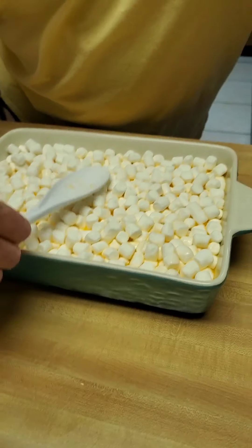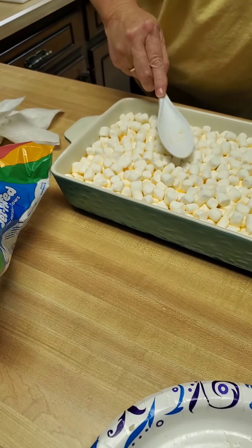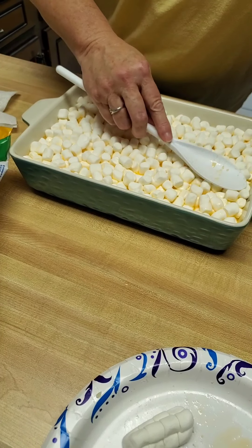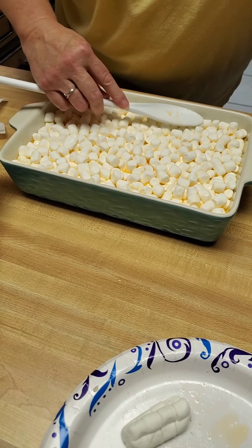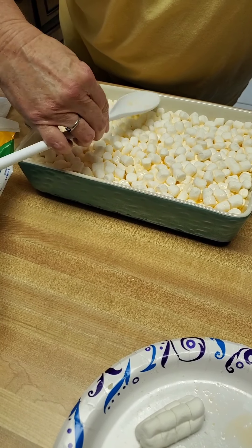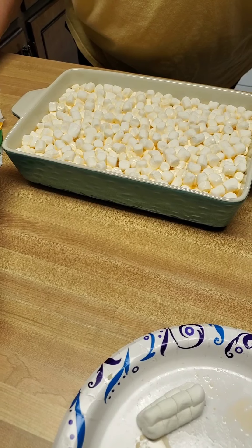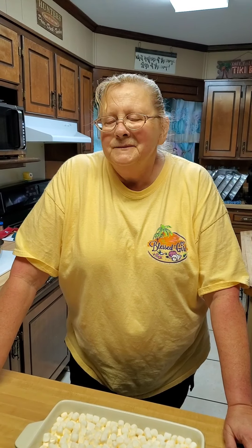This recipe came from Cook Time with John, and his grandma used to make it — she got it from a friend. It looked pretty different so I thought I'd try it. Now we're going to put this in the refrigerator until the jello gels — could be two, three, four hours. When it's done we'll take it out and make a topping, and I'll show you the ingredients and how to do it.